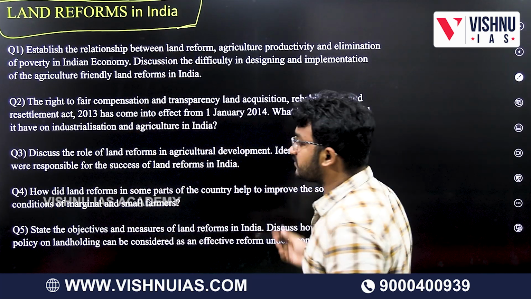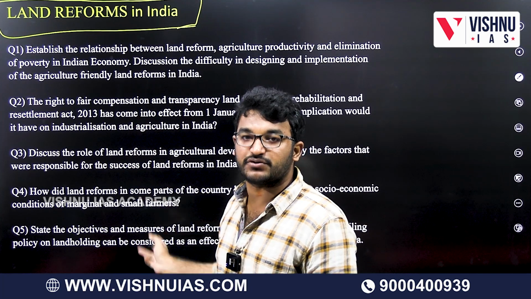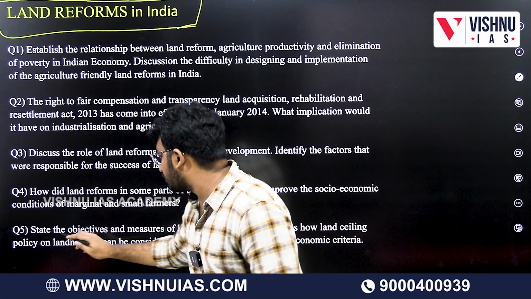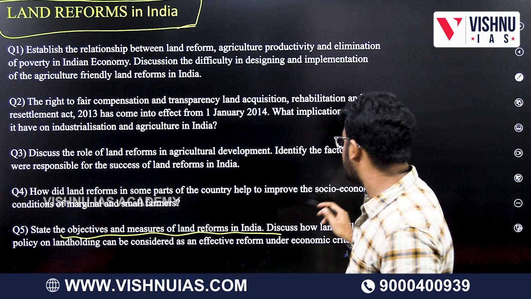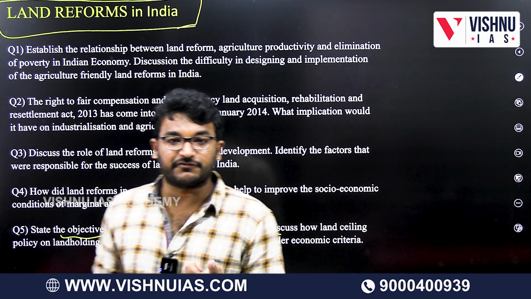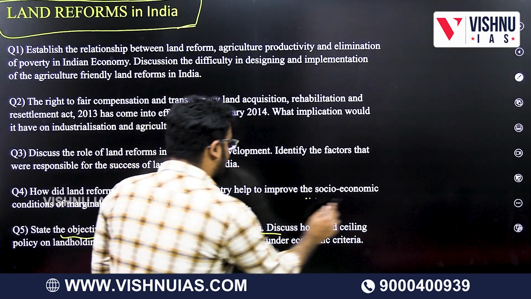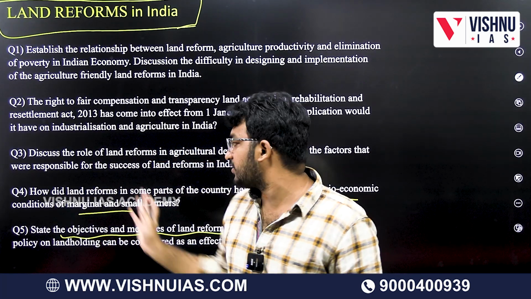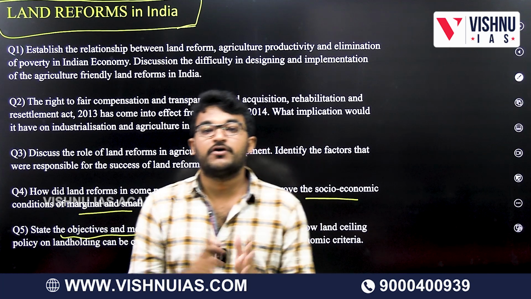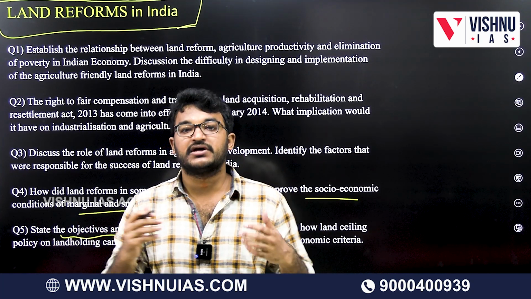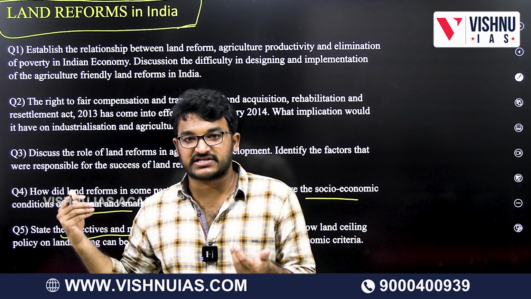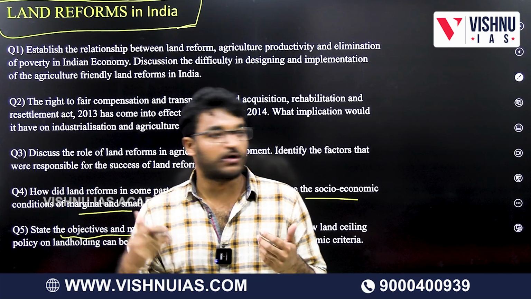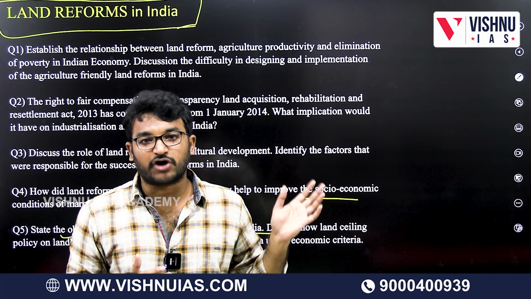About land reforms in India, from 2013 up to now, 5 questions have been asked: about the objectives and measures of land reforms, about the successes of land reforms, what the socio-economic conditions of small and marginal farmers are with the implementation of these land reforms, and what the problems of these land reforms are. So now we will try to cover this in a comprehensive manner.